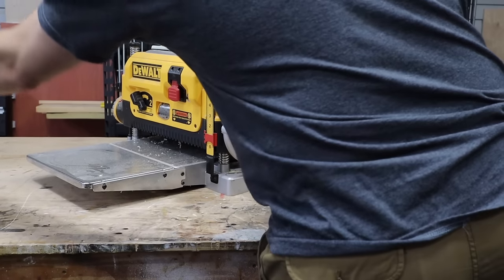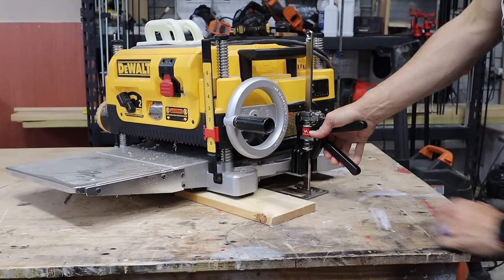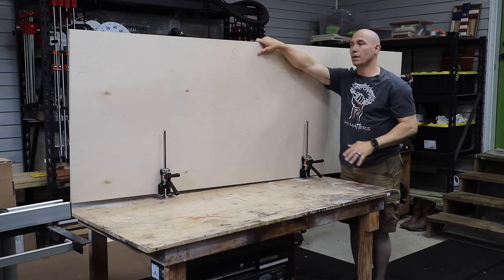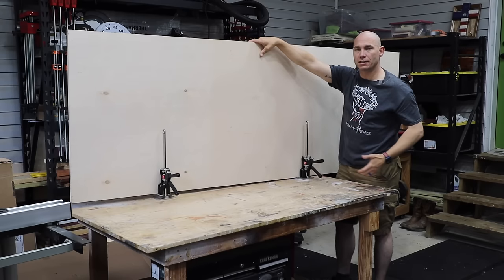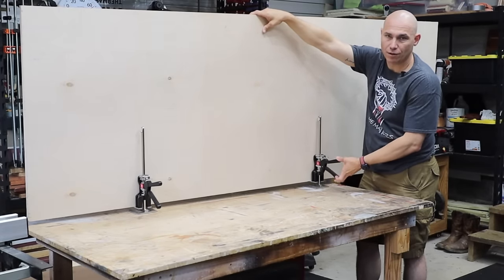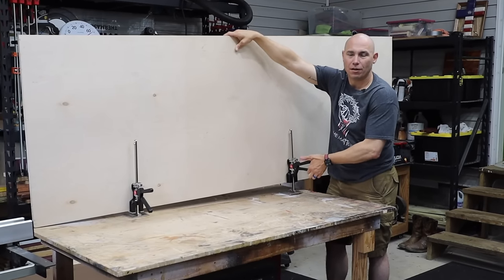If you wanted to adjust the height of any heavy tool — this one weighs 75 to 80 pounds or so — if you needed to raise that up to shim it, this is a perfect tool for that. So if you're a woodworker, roofer, someone who puts up drywall — anything where large pieces are bulky or heavy and hard to adjust to get level — whether putting it on a wall, on furniture, or whatever you're building — this thing is perfect. I can do it with two fingers, or even one finger. Just easy, one-finger adjustment up or down.